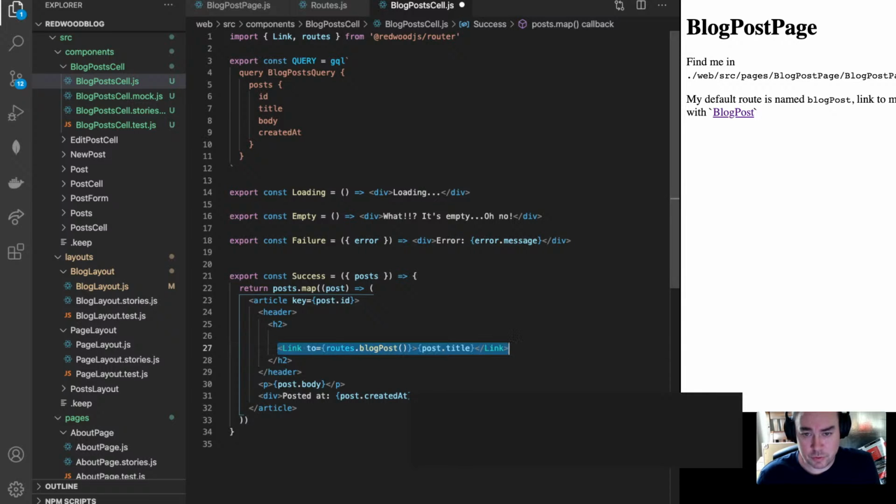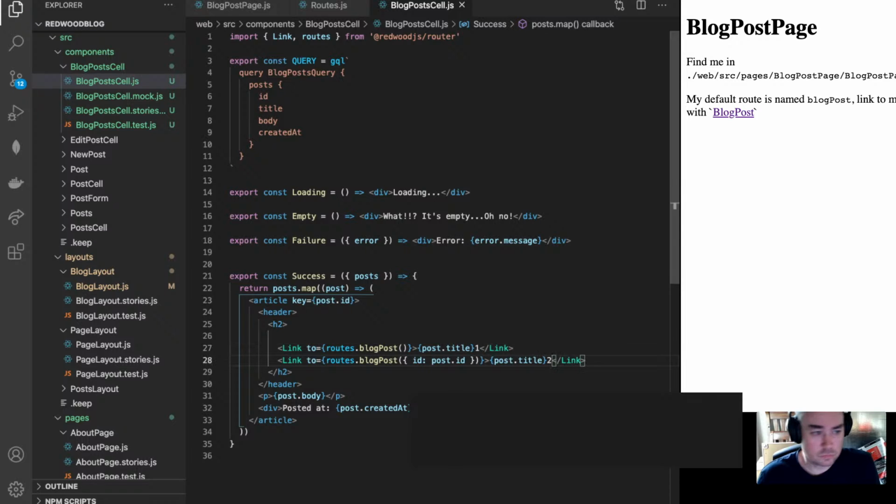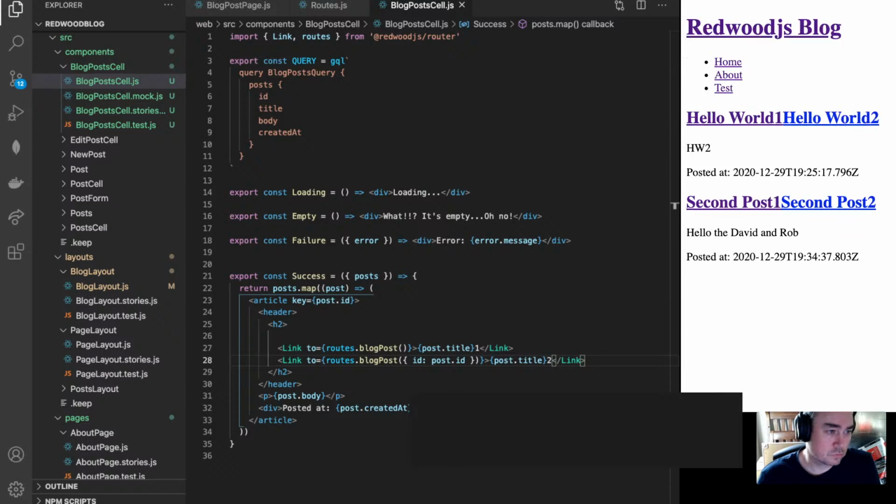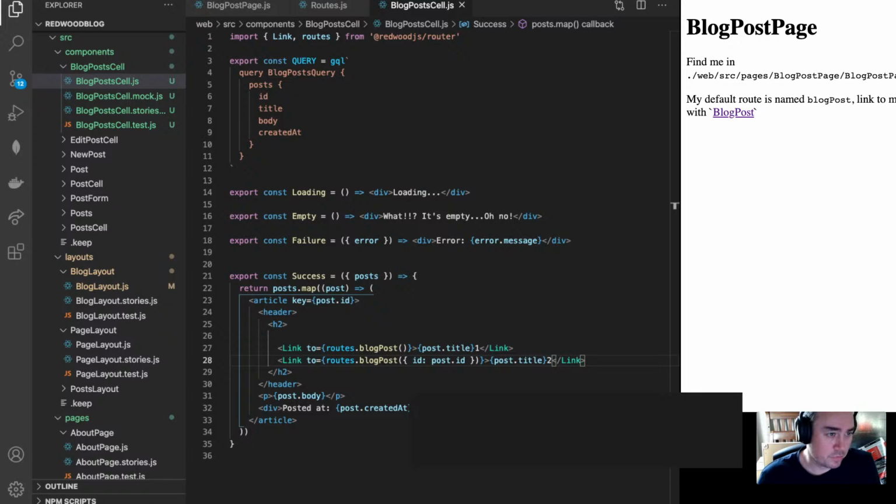Let me put those side by side. Okay, so if I was to hover over this, I see this scrambled egg in my status. And then when I do this one, I see a proper number. See, there it is in the URL. Shoot, I wish you could see it.